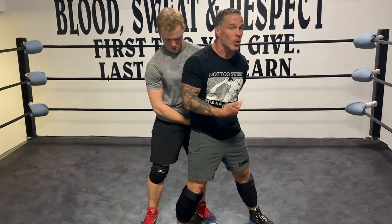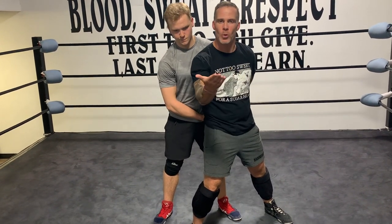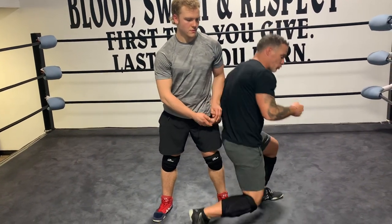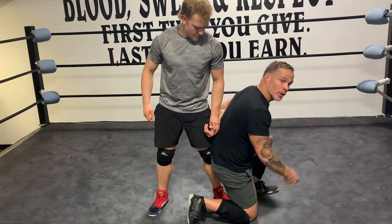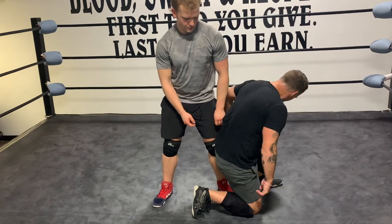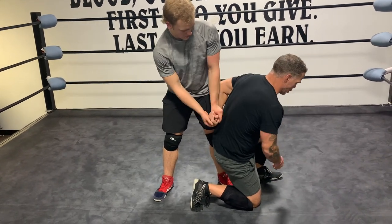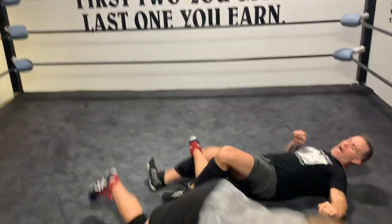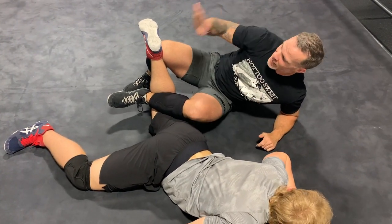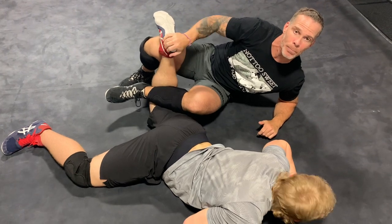Now this is the reverse drop - this one's a little more difficult, it takes a while to get. What you want to do is step and be able to see his toes, or be close to his toes on his left leg. We always work the left. As we do, we're going to turn to the left, dropping our right knee down. As we drop the right knee down and lean forward, our left leg is going to catch the back of him at the back of his knee - catch at the bend of the knee.